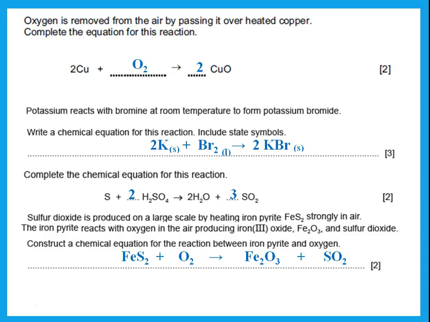Balance this. You have how many iron before the arrow? I have 1 Fe before the arrow, 2 Fe's after the arrow, so I need to put 2. But then as I go along, I find that after I put 2, I need to put some more in order to make them balanced. So you keep going back and forth, and you'll find that it is balanced if you put these numbers.